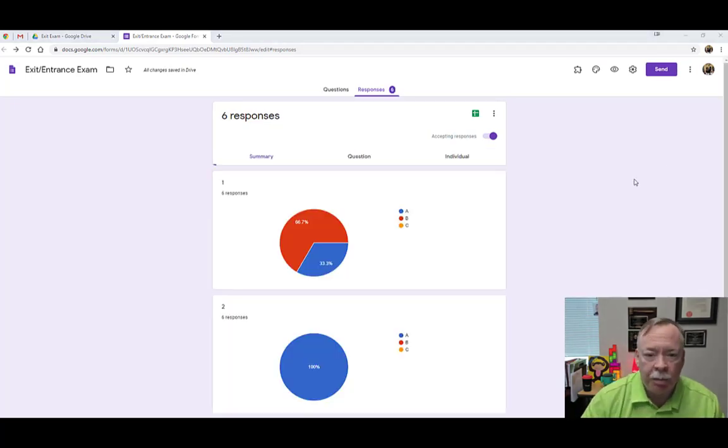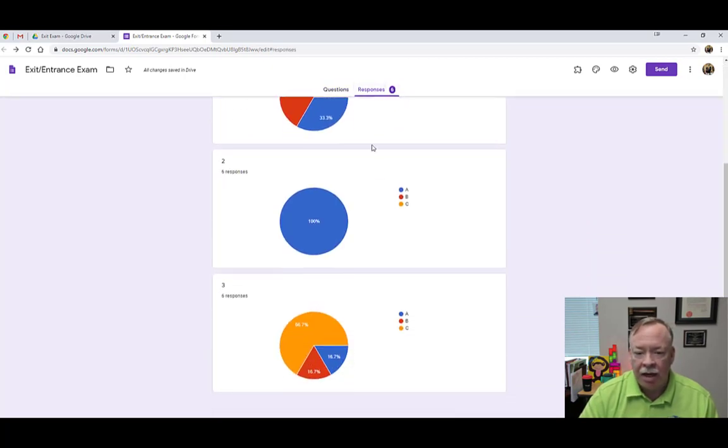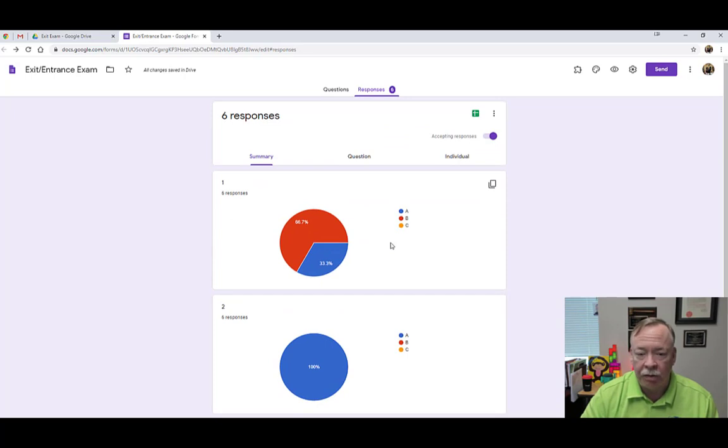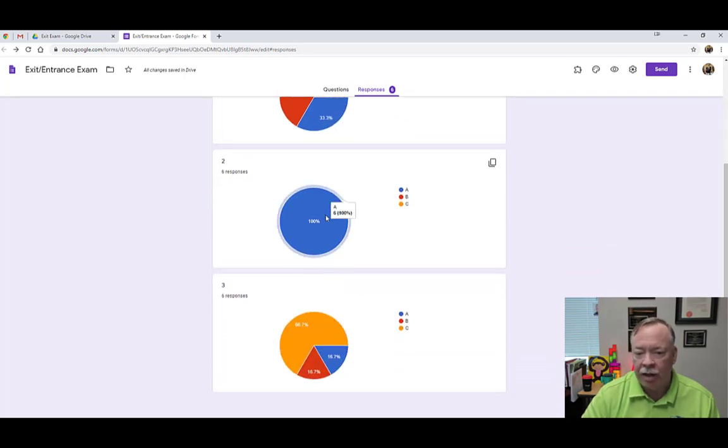So now I'm back with my spreadsheet. Here's the questions. Now I'm looking at the responses, and I can see exactly the responses that I've had from my students. So this is first period, say, and we had 33% have a different answer than this one. Let's say that B was correct, and so a few people, and we got 100% on number 2. So we know whatever our second question was, our class understands that. But down here on the question number 3, let's say that C is not the right answer. So I need to adjust my teaching.